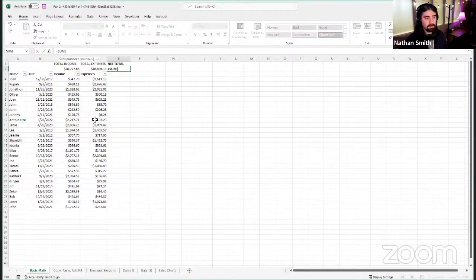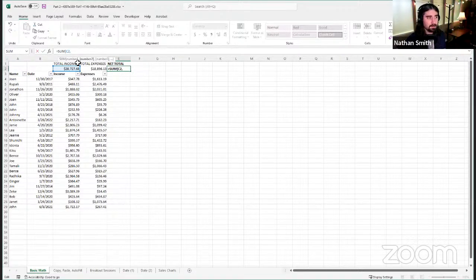Okay, so what we want to do is take our income number and subtract our expenses. So we already have our income number calculated here. It's in cell C2, right? So I'm just going to type C2. And you'll notice it color codes there. Then I'll put a comma. And you'll notice, whoops, when I put the comma, number 1 is no longer in bold. Number 2 in square brackets is in bold now. And then we have comma and then number 3 in square brackets.